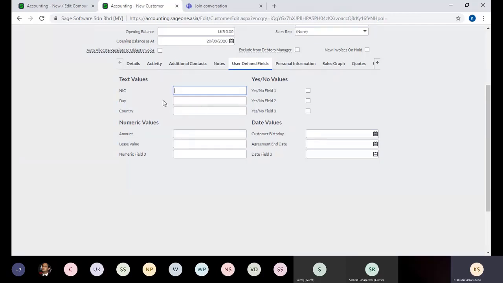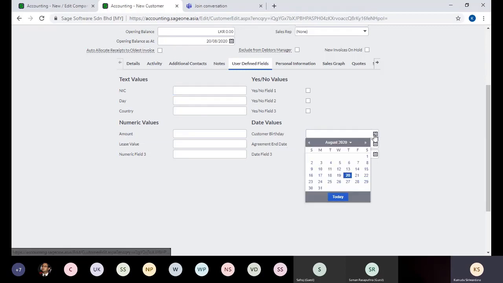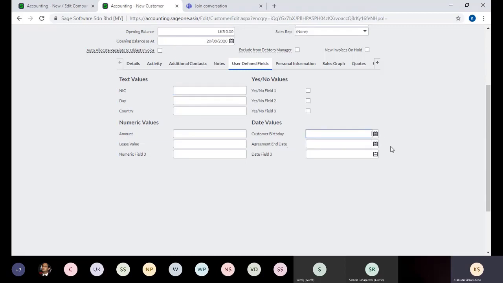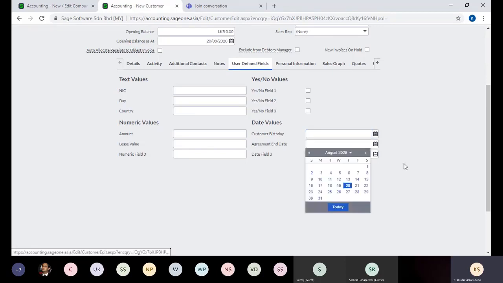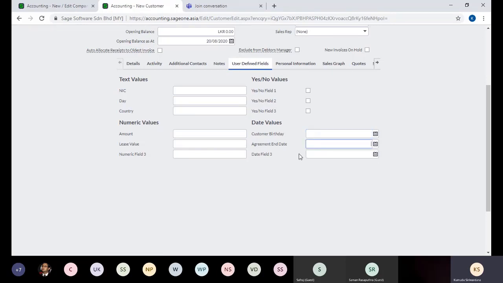You can add 3 text values, 3 numeric values, 3 yes no values, and 3 date values. If you have any agreement with customers, you can set this as agreement end date. Likewise, if you want, you can change those data fields.